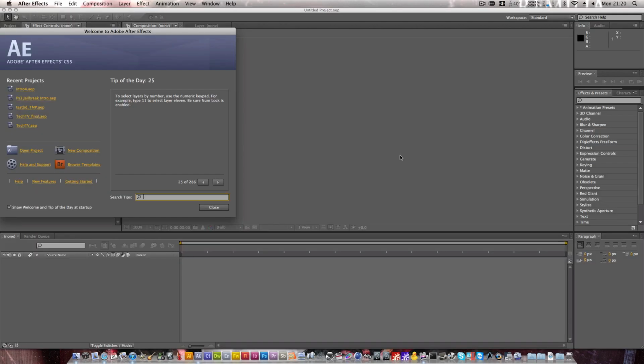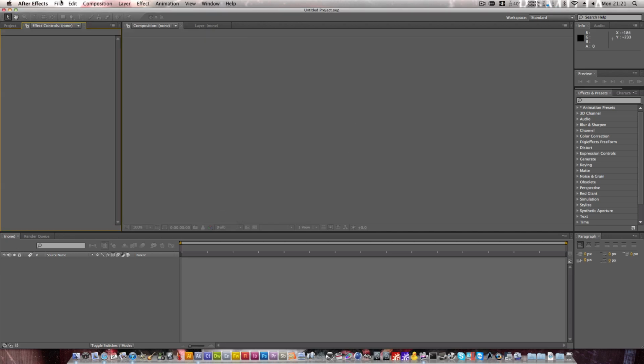Chromatic aberration occurs in the lens of a camera, when the lens fails to correctly align the red, green and blue channels, resulting in a kind of displaced red, green and blue effect. Generally speaking, it's undesirable in real-time footage or photographs, but in the CGI world and apparently the gaming world, it adds that extra realism or substantial feel to the image. So I'm going to be showing you the basics of how to create the chromatic aberration effect in After Effects.